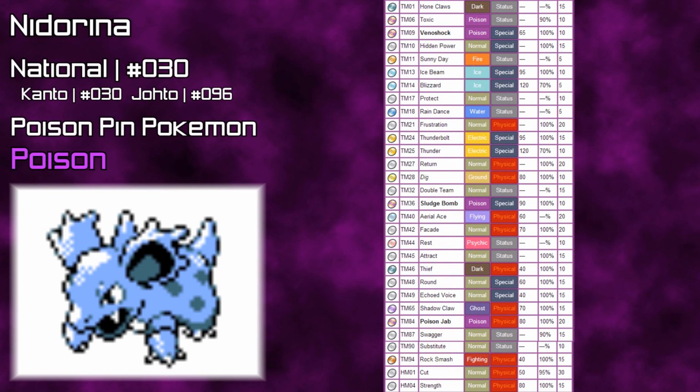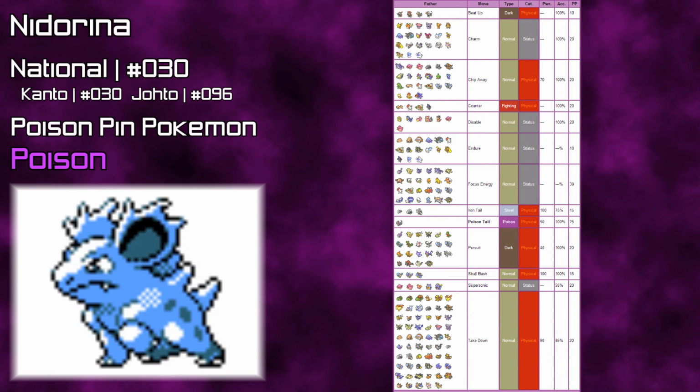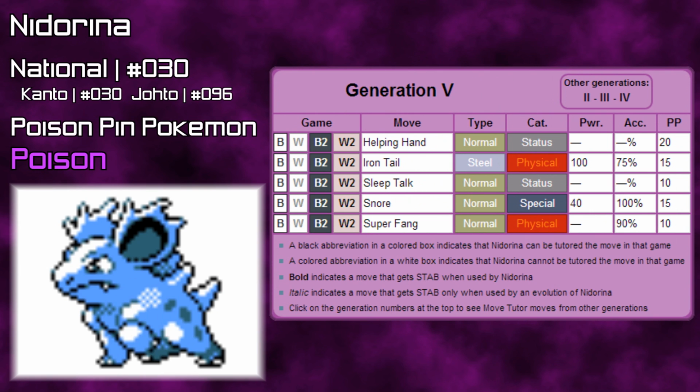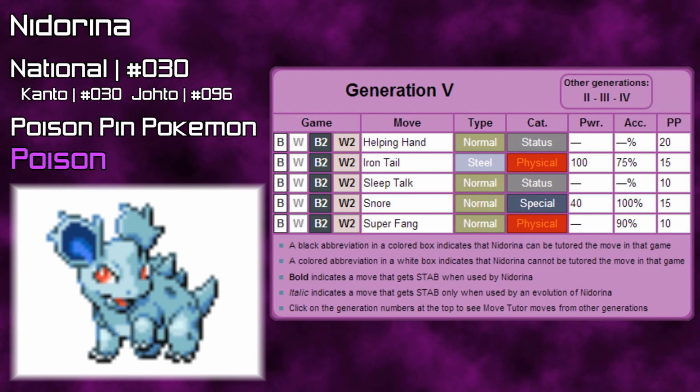Now you can see the moves that it can learn through TM and HM in Generation 5, there is a large multitude of moves here. You have poison, you have a psychic type move which is Rest, ground, electric, water, ice, loads of stuff there. And then by breeding, obviously this is only by breeding a Nidoran female, you can't actually breed a Nidorina or a Nidoqueen, so you have to go back a stage if you want to breed, but it can learn some fairly good moves, mostly normal type moves though. And finally, by tutoring it in Generation 5, it can learn 5 more moves, mostly normal apart from Iron Tail, which is a steel type move.